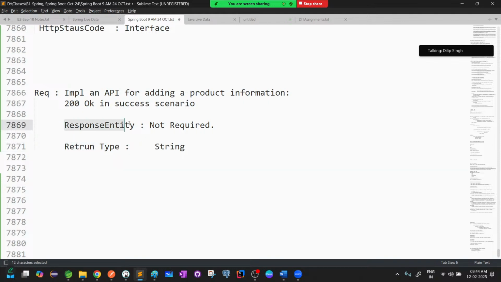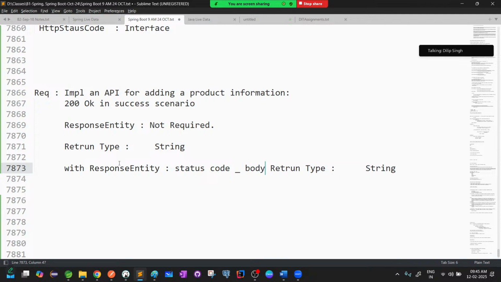If you want ResponseEntity, so with ResponseEntity, by any chance you want to add a custom header or any custom status code, so you want to add status code plus body, you have to define the return type as ResponseEntity of String.